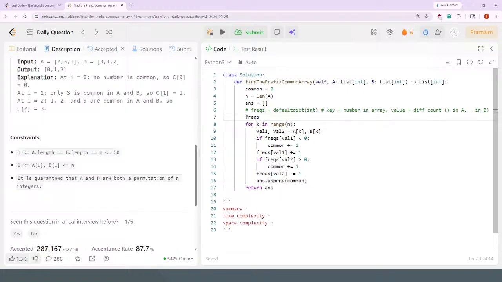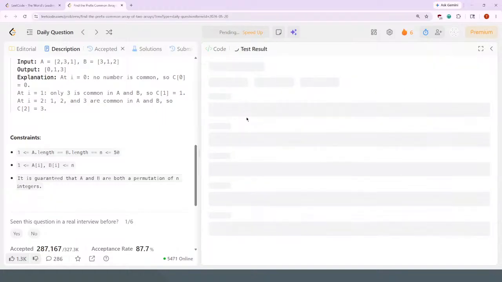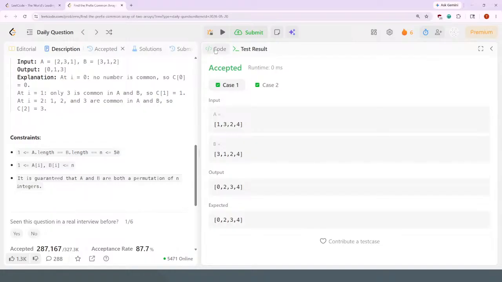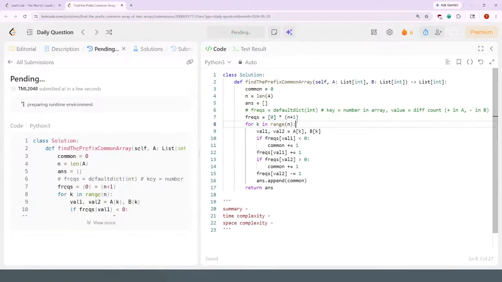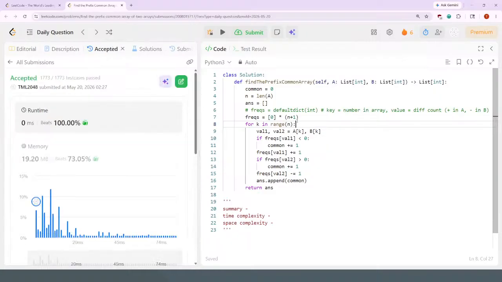Frequencies is going to be 0 times n, or I think it needs to be n plus 1, because n can be a value inside the array. Indexing into an array versus a default dictionary is going to be faster, since it doesn't have to do the hashing. Okay, cool.